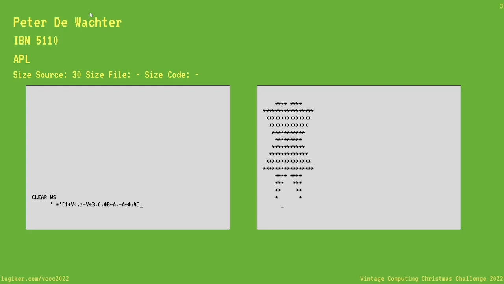This entry by Peter de Wachter, written in APL, a programming language for the IBM 5110, for a long time looked like the winner. It's a very interesting program, totally short, and that's why I'd like to look into it a little bit more.